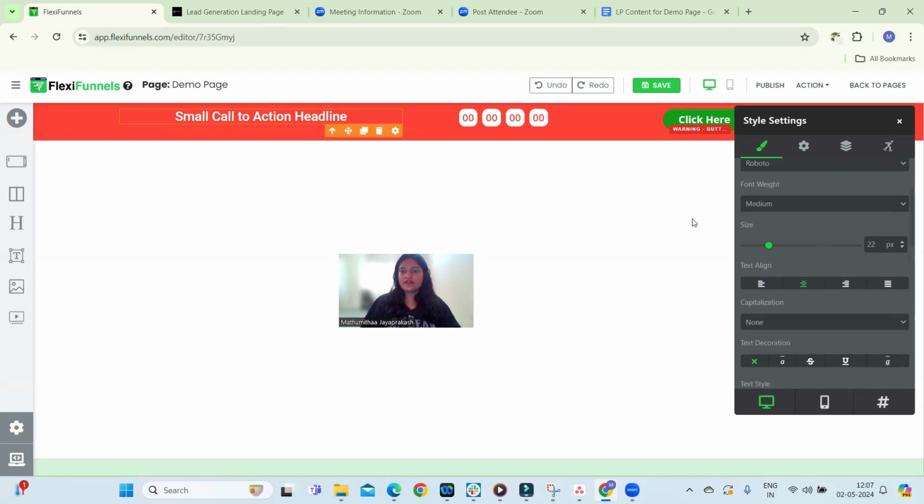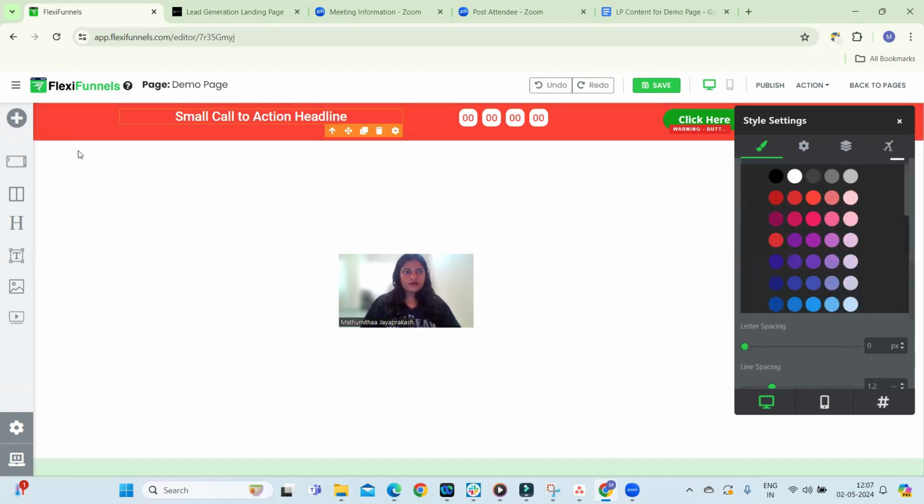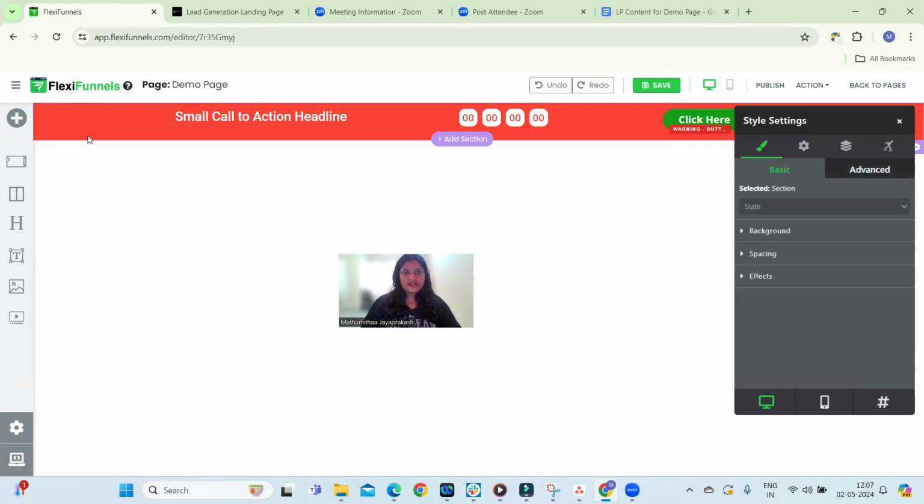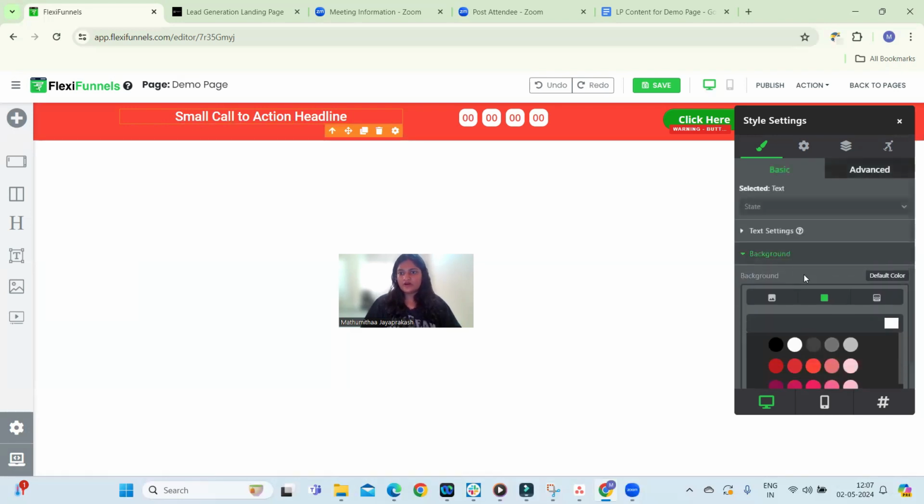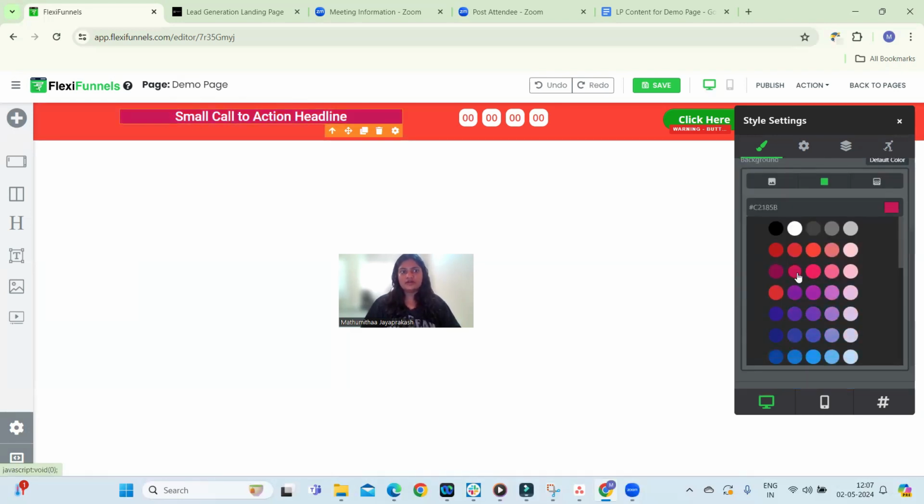Now I'm going to edit the background. Since the background is in orange color, I do not like it quite much, so I'm going to click on the background. Be careful when you select options, and select the options accordingly. Don't click on wrong options. For example, you might click on this and change the background to this color, but this will only change this section's background. So when you're making changes to the background or background colors, just make sure that you're selecting the right section.